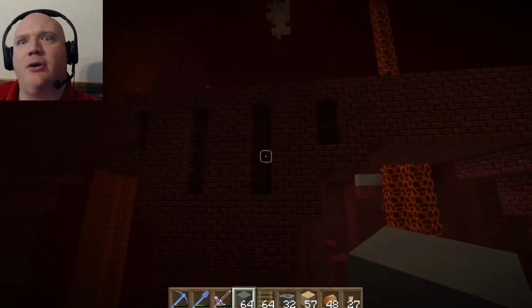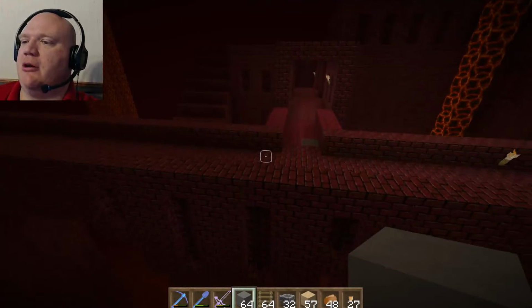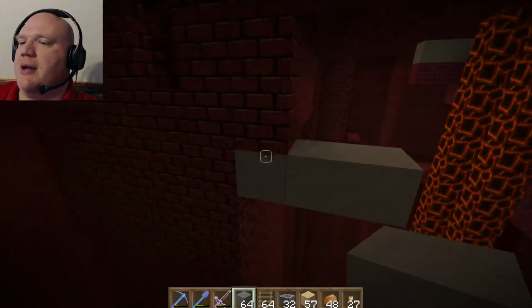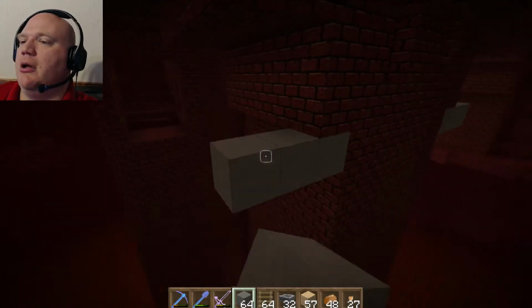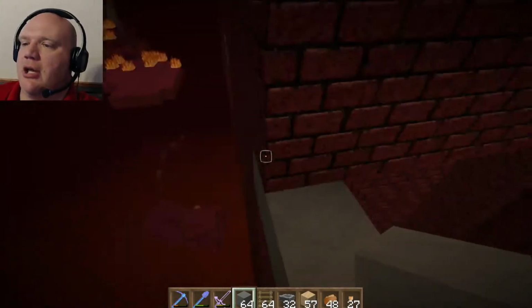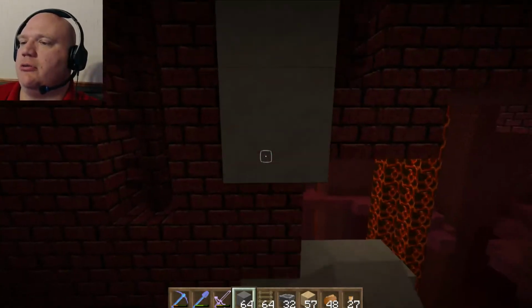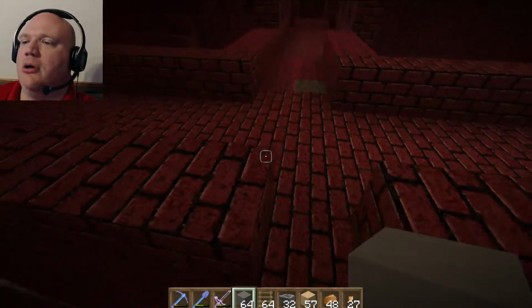But anyway, I digress. So if we find one of these structures that's got the pillar with this structure sitting on top, this is really important, because if we come to the bottom of the structure, the top of the pillar, this block right here, which is at the same level as the top of the pillar, not the bottom of the structure, but the top of the pillar. This, in my research, is the bottom block that wither skeletons can spawn on, right here. Now, I think that's 5 blocks down if we were to go look up here, or maybe it's 6. So there's 1, 2, 3, 4, 5, 6.